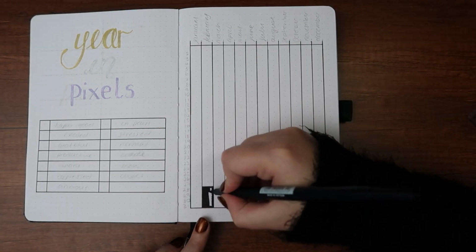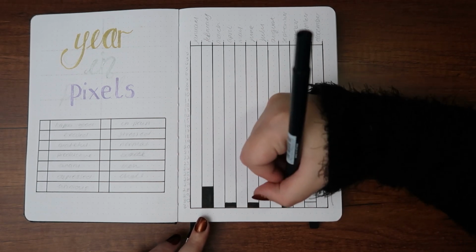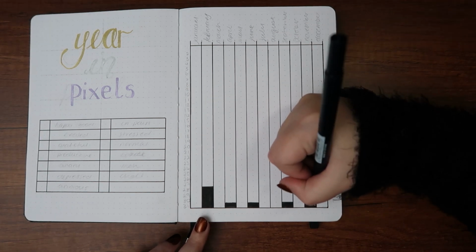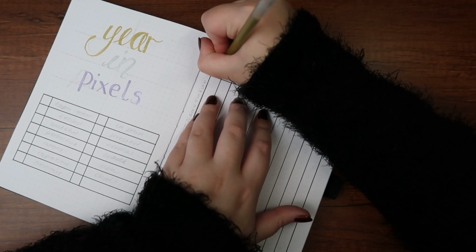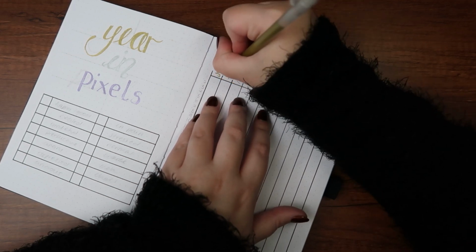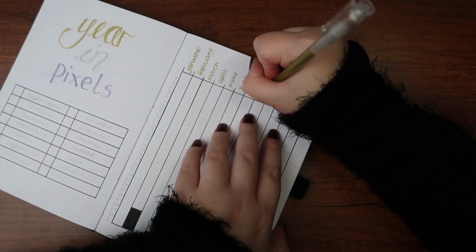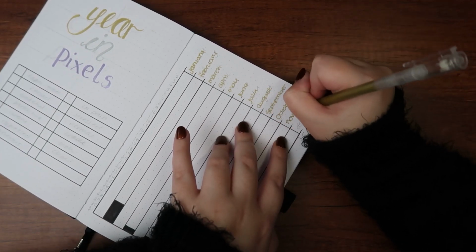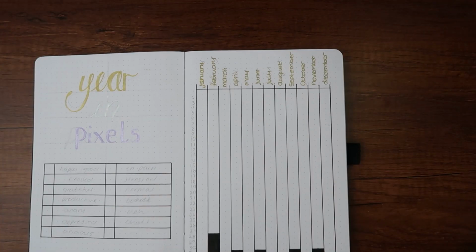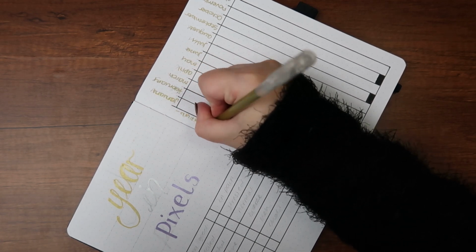Again, I'm using my Tombow black brush pen to colour in the squares where they are not needed for those months. And again, I haven't quite decided the colours that will correspond with each mood, as I'd like them to kind of match the colour themes for the year. So I have decided on the January one. So I just need to gather my pens and see which one or ones I would like to assign to the others.